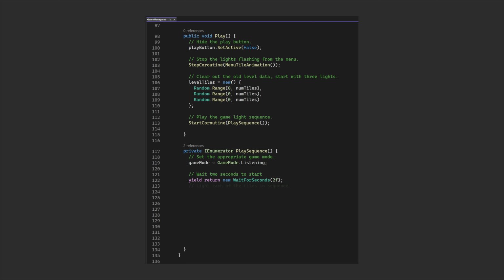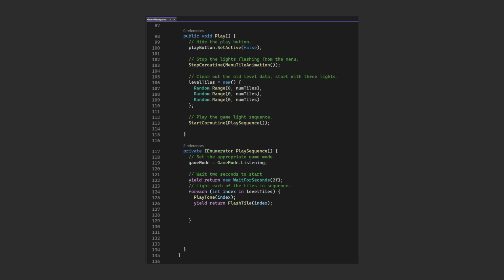Then we are ready to iterate over the tiles and flash them. We use a foreach loop that takes the integer index from the level tiles list. These are the random values we've just added in. We can then use this index value to call our playTone method, passing that index in, and also yield return the flash tile coroutine, again taking in our index. This means we'll have our sound and our tile lighting up. We use yield return before calling the coroutine as we want this coroutine to be called synchronously and wait for the result rather than starting it in the background.